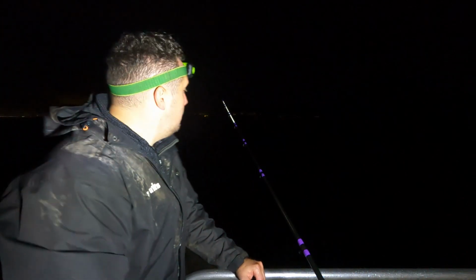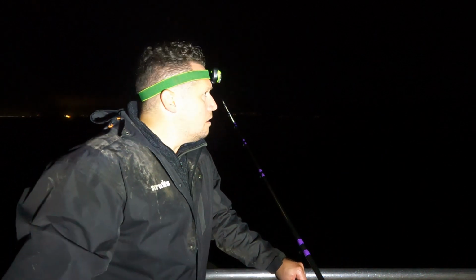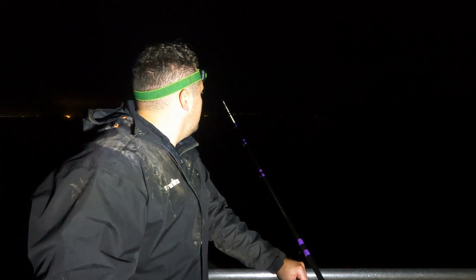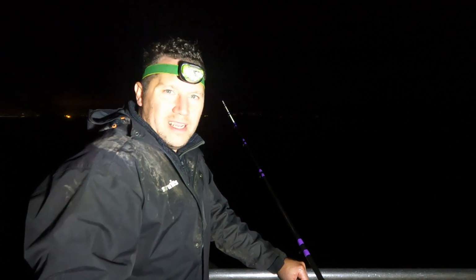Yeah, I've changed my mind about putting that 3/0 pulley panel rig on the second rod. I'm going to keep that for later in the week. Oh, there we go. There we go again. Oh, yes.